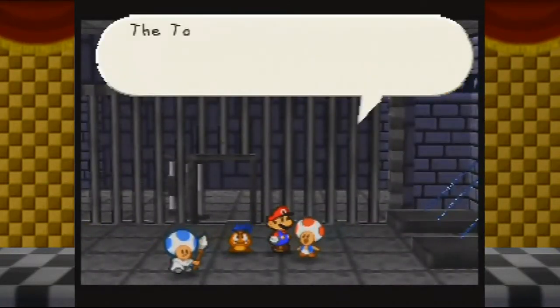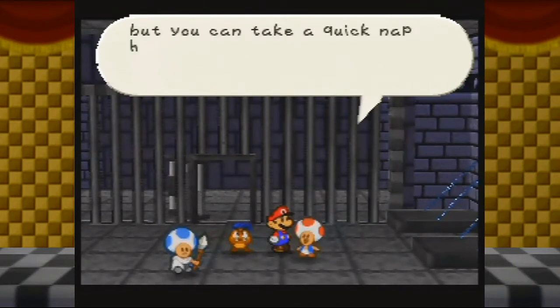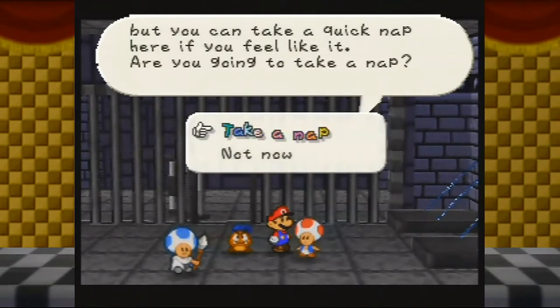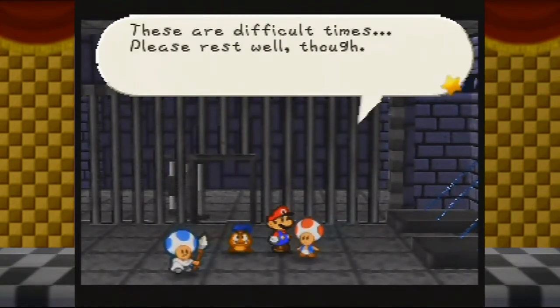Psst, psst. The Toad House's slogan is, refresh your body and soul. This isn't a real Toad House, but you can take a quick nap here if you feel like it. Are you going to take a nap? Alright, that sounds like a good idea. These are difficult times. Please rest well, though.